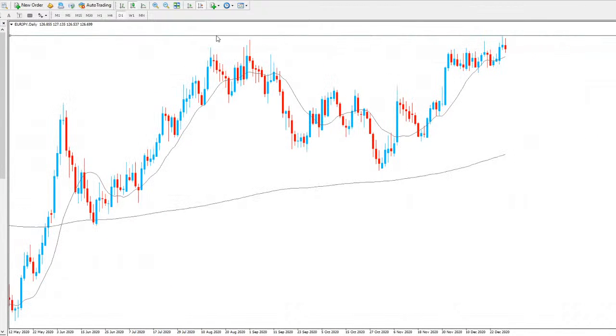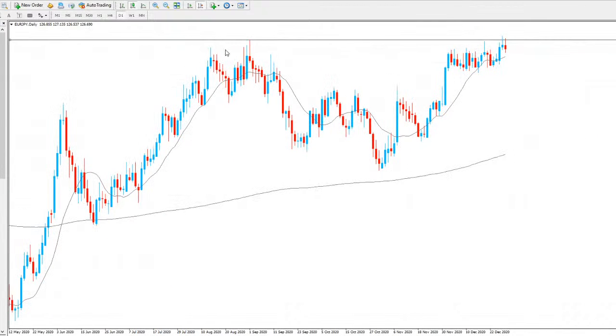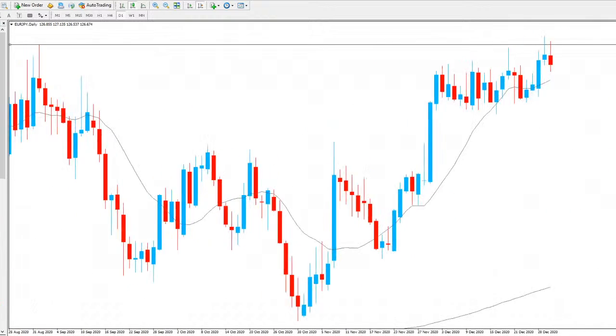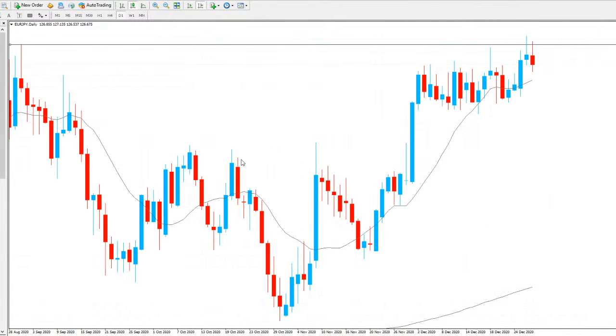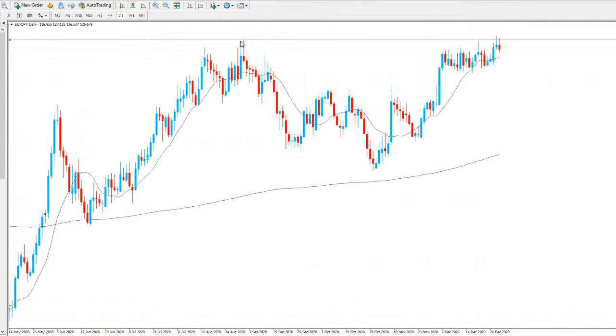If I zoom out to the daily chart, you can see if I connect the previous swing high on the daily chart, we're kind of testing that, and yesterday we had that wick rejection at that previous swing high, as you can see there on the daily. So could see a nice push to the downside for EUR/JPY and see a longer move potentially, because we're right back at that previous swing high, and you can see the strength of the move that we got when we previously tested. So tested it once, got a really strong move to the downside.